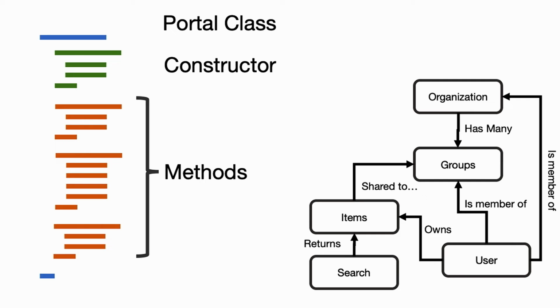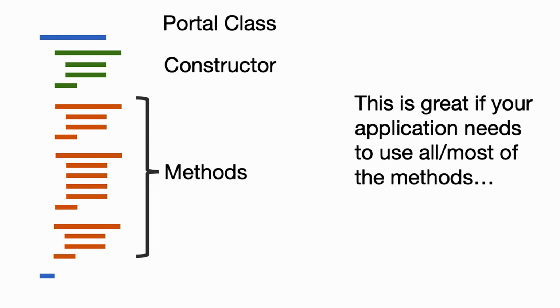And the tricky part becomes, well, okay, if I did the search and I got an item, then the item is probably going to need an instance of the user that owns it. And then that user also has groups. And very quickly, this thing is almost viral, and you end up building a bigger and bigger object graph. And it's really, really hard to separate it. So if you're building an application that is basically rebuilding ArcGIS Online with all the capabilities of manipulating all these things, that's not bad.